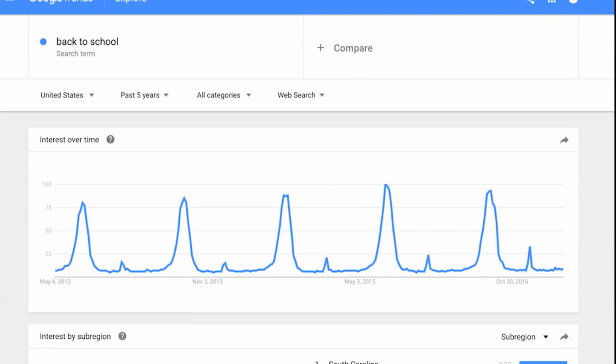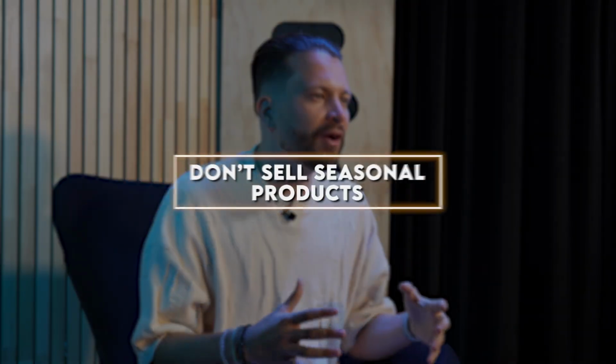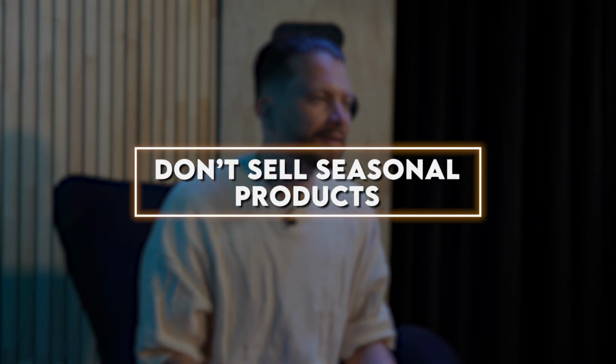We want to make sure the product has a good history on Google Trends to make sure that we're going into an evergreen product. It's very difficult to move into seasonal products and products that have fluctuating trends. Bezos says it himself. We want to put the surfboard in front of the wave so that way when the wave comes, we can catch it.